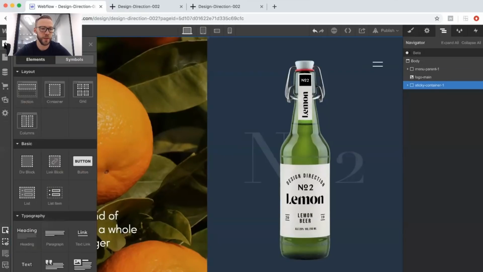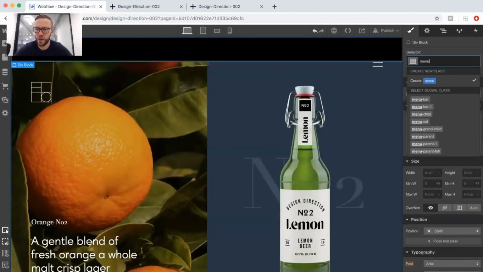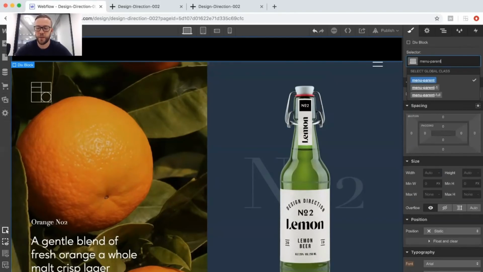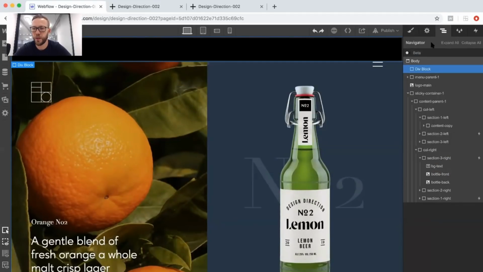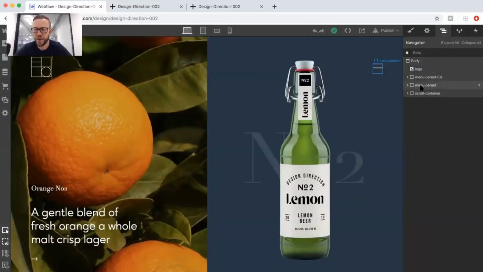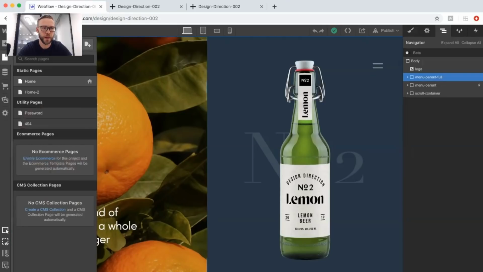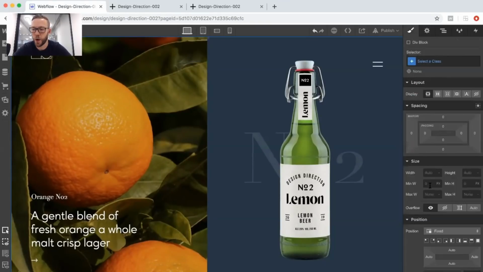And then what we're going to do is drop in this div. We're going to call this menu parent. We've already got one menu parent. Do you know what I actually might do? I'm going to do this just to save time on this part of the tutorial. I'm going to go back in, grab this menu, and then drop it in here. And then I'm just going to run through what I've done on this, so we know where we're going.